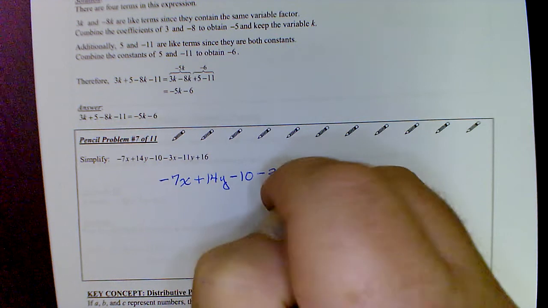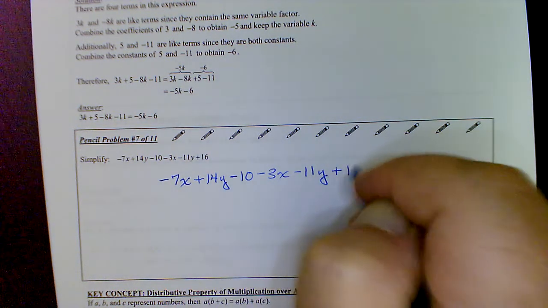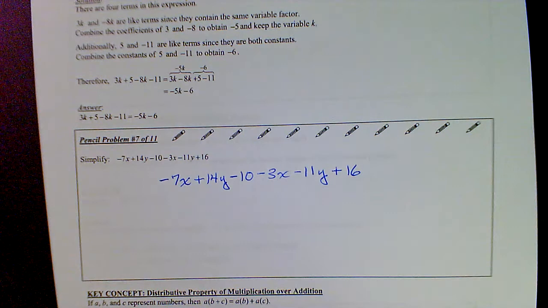I'm going to recopy this. You could actually abuse the multiplication and the commutative and associative properties. One thing you could do is group things together that are like. Just move them near each other. Or you could use what we refer to as an underlining method. I'm going to show both.